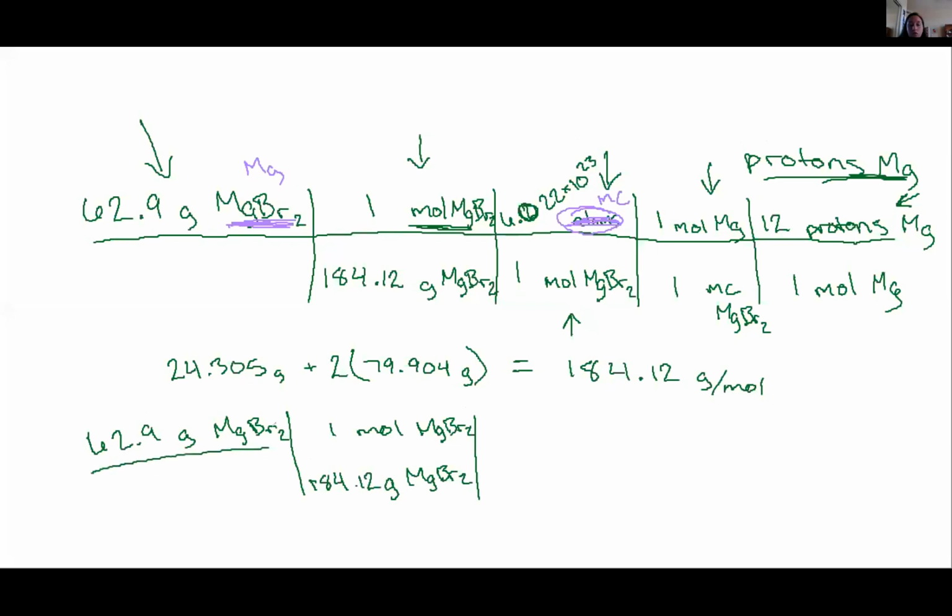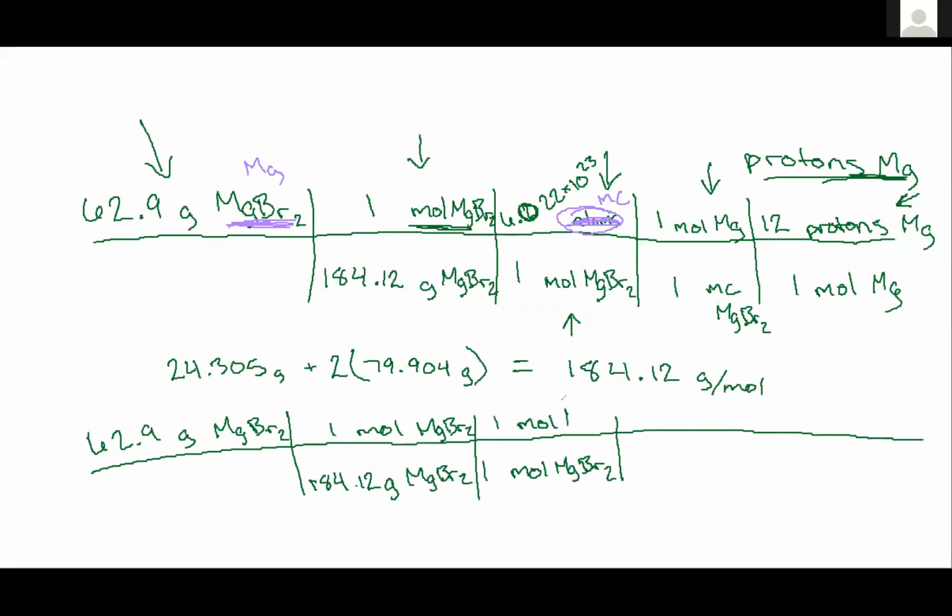Okay, and then personally, this is the way I like to do it because I think it's a little bit less confusing. I think what you're saying is you put the 1 mole right here, right? And then on the top would just be 1 mole. Yes, you could do 1 mole of magnesium. It will still give you the same answer because we can just put this third block right here.